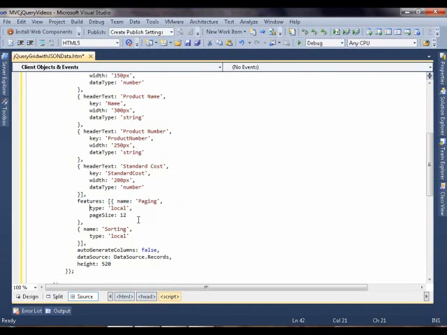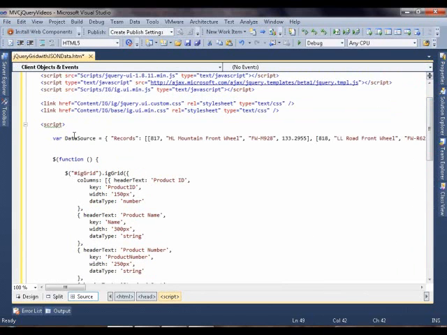So here we're adding paging and sorting. It's all local because our array is completely on the client, so it doesn't have to make a server callback when the paging or sorting happens. And we're setting auto-generate columns to false because we've already defined them up here. We're setting the data source attribute to be data source.records, and the height of the grid. If we go up there, we can make sure that our data source contains a records object that contains everything related to the data.